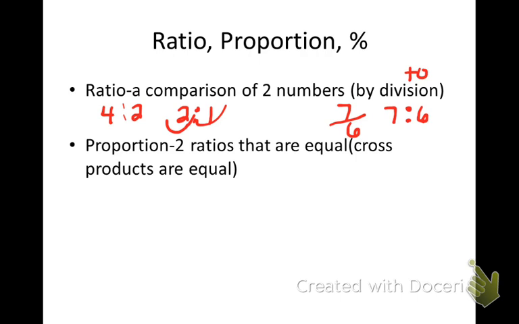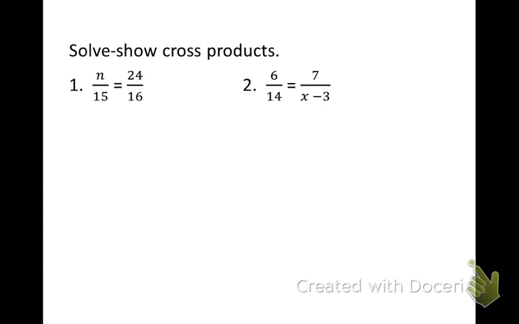And you can solve a lot of problems using proportions. So we're going to learn how to solve proportions here. And I'll let you use the calculator to do the arithmetic part of it, but you still need to show me steps. So cross products means things that are diagonally across from each other. So I'm going to take the 16 and the n, I'm going to multiply them. That's going to be equal, if this is a true proportion, which it does say equal to whatever 24 times 15 is, and that's where I'm saying you can use your calculator.